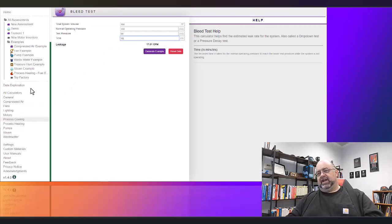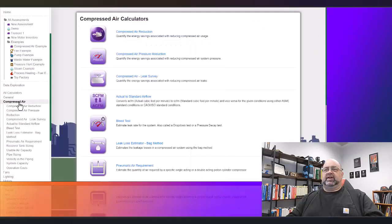So that's one thing. Now, there's all kinds of other compressed air tools that are available to us for other things like leak survey. This is where you can total up the number of leaks and come up with the actual dollar calculations. This is a way to calculate out to SCFM, which is standard cubic feet per minute.